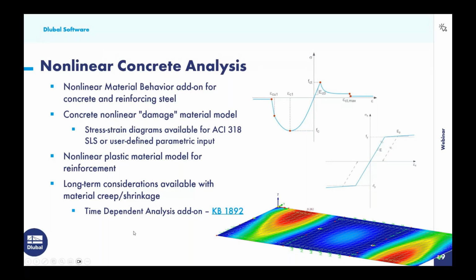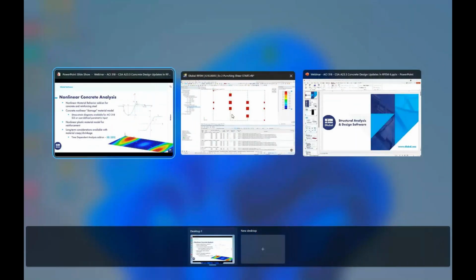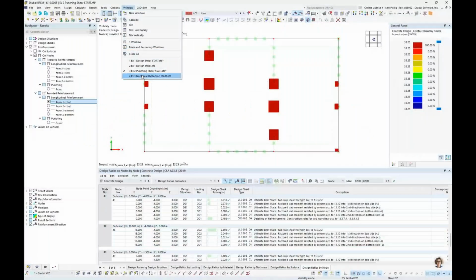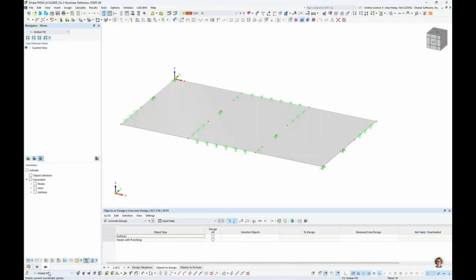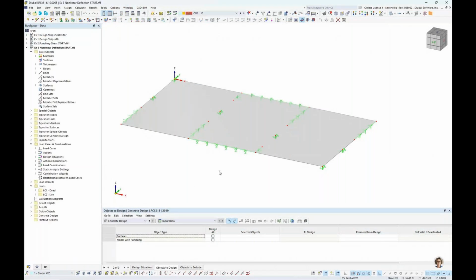So going back to RFEM then for our final example, we have here just a general surface element, and this should actually look quite familiar. This is the same as example number 2, but I have only modeled the surface element itself. And what you'll see here is I'm representing the walls with a line support.